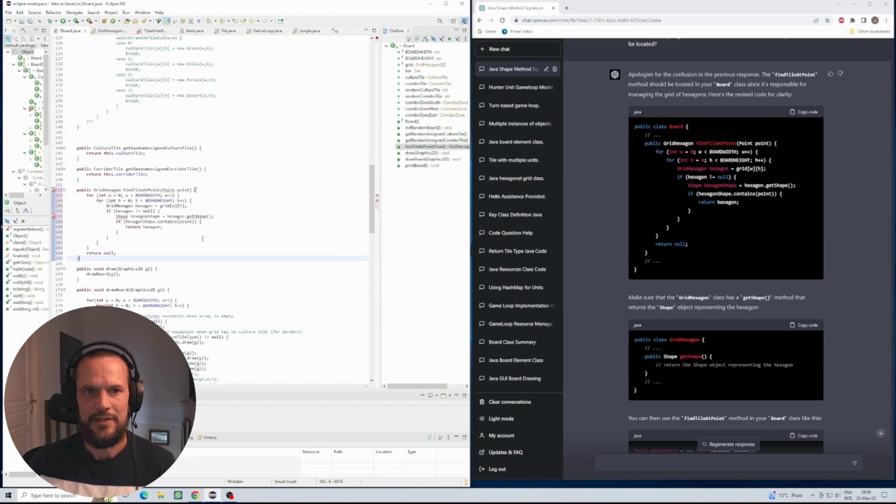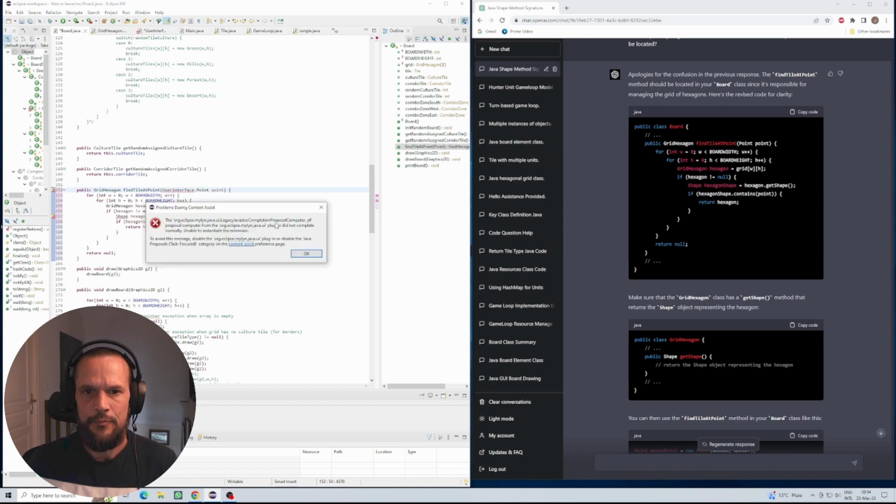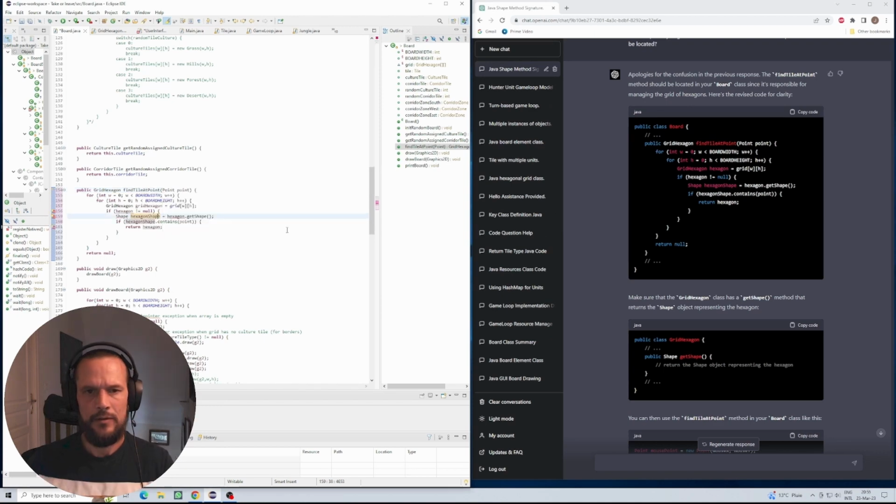So I replace the method that returns a tile with the method that ChatGPT suggested, that returns the grid hexagon. Oh, still that error. I really have to look at that. Did I write that down?